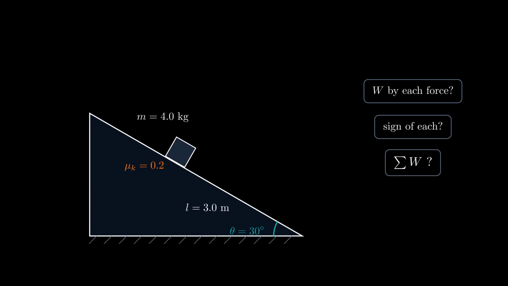First, set up coordinates on the picture. Put the origin at the top of the incline. Point the positive x direction down the slope and the positive y direction perpendicular to the surface towards the upper right. With this choice, the motion is one-dimensional. The object slides 3 meters along the surface, so its displacement is delta r equals L i hat, the length L of the plane, straight down the slope.